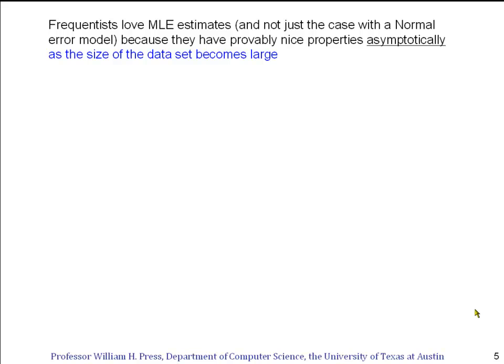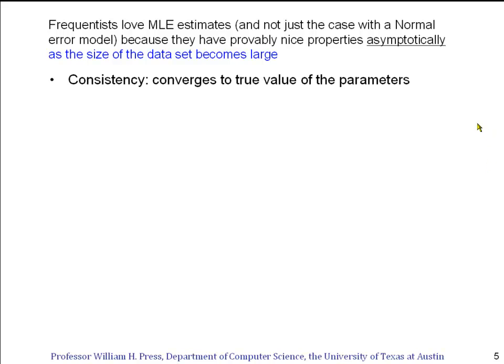So let's talk about some general properties of maximum likelihood estimation estimates. Frequentists love MLE estimates, and not just in the case of a normal error model as we've been doing up to now. MLE estimates have provably wonderful properties asymptotically, and asymptotically means as the amount of data becomes very large. And here are some general properties of all MLE estimates asymptotically in the size of the data set.